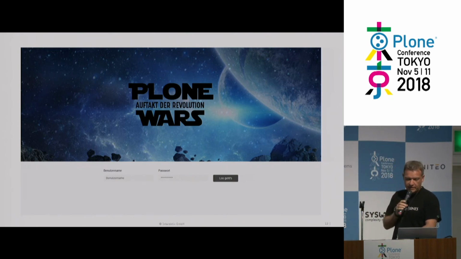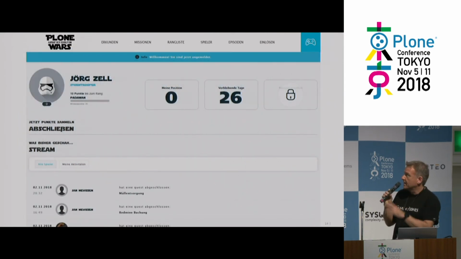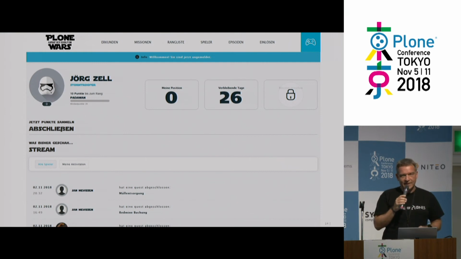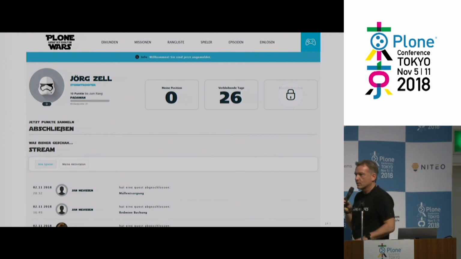So some screenshots from our system. That would be the login screen. Again, this is all in German, so it's just the visual impression I can give you right now. But the whole system is, of course, fully translatable, back-end and front-end. You could have English, Spanish, French, whatever. That would be no problem.